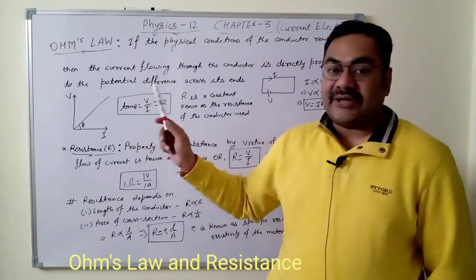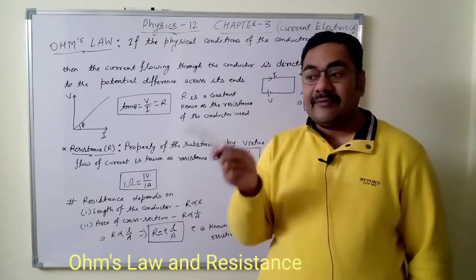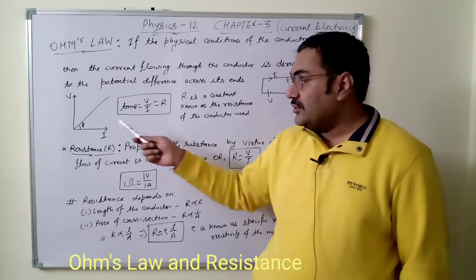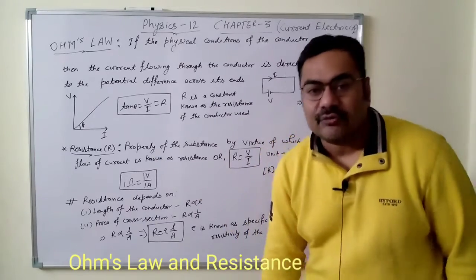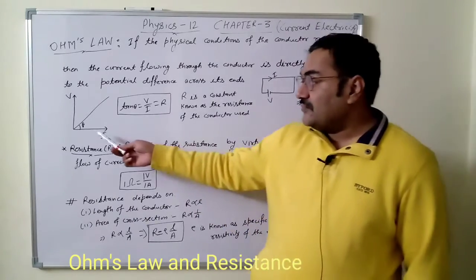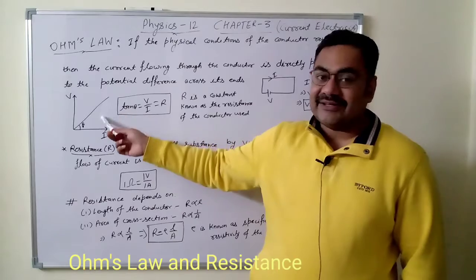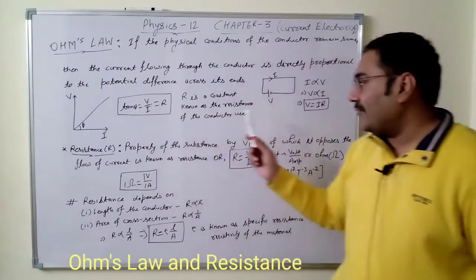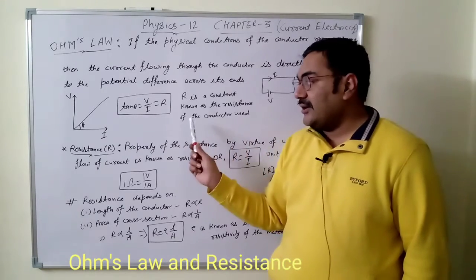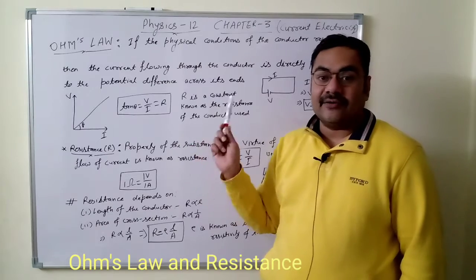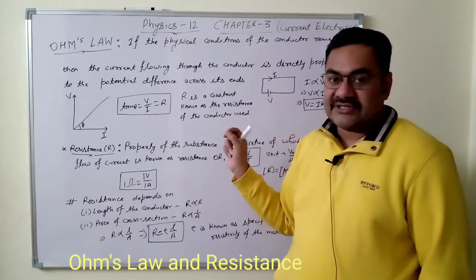By graph, if Y is directly proportional to X, and we plot X and Y on a graph, this gives a straight line. Y equals mx plus c, a general equation for a straight line. So if this angle is theta, then the slope of this graph is tan theta, and tan theta is nothing but V upon I, and from here V upon I is nothing but R. And friends, R is a very important quantity of this chapter. I must say R is the key point of this chapter.